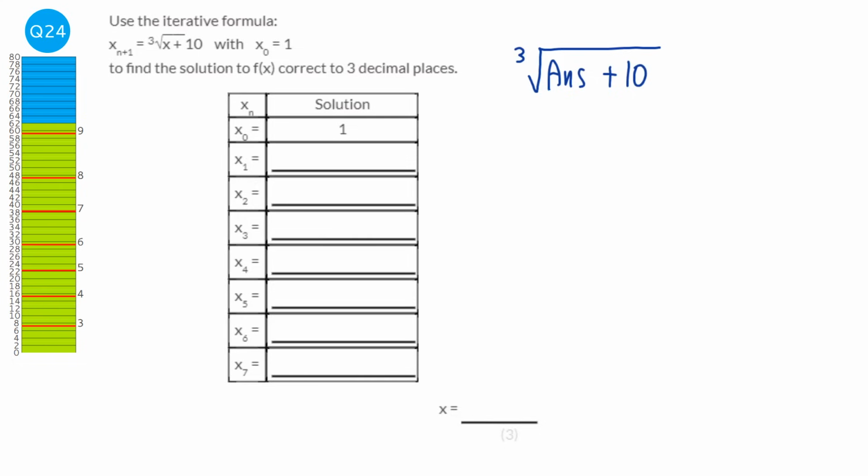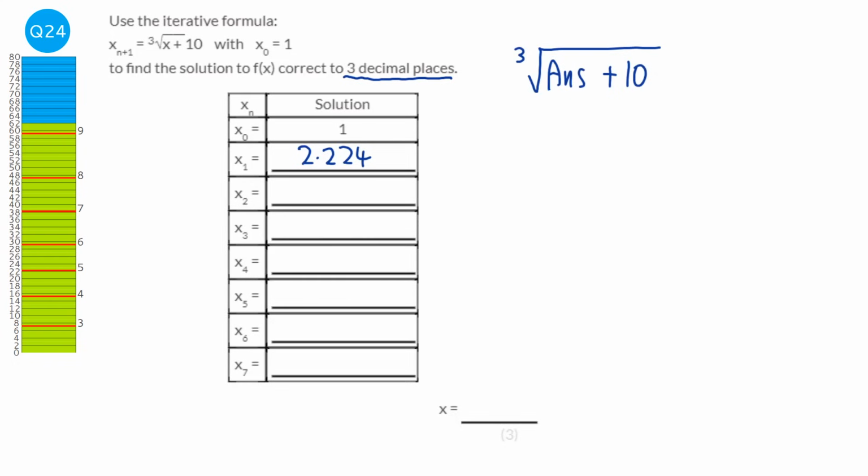So if we press equals, we get 2.22398 and so on. Because we're looking for 3 decimal places, we're just going to work that out to 3 decimal places. So it'll be 2.224. Then all we need to do now is press equals again, because instead of using the 1, it will use the 2.223980091 etc. as the answer.